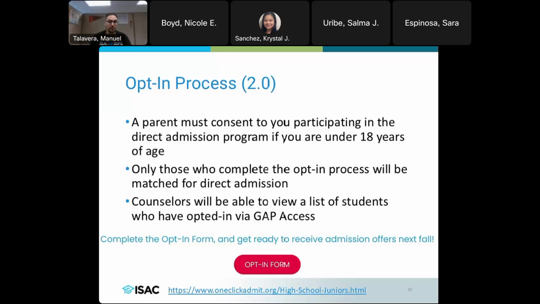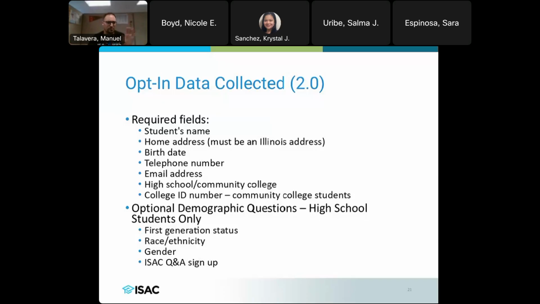Okay. And then moving forward, counselors will be able to view a list of students who have opted in through GAP access, similar to how you can view data on your seniors to see who've completed their FAFSA, who've completed a non-participation form, all of that. We want our counselors to be able to see all that information laid out so that you can target your specific group with targeted messaging, right? It's helpful to know, oh, I have this group of students who opted in, and I can have this conversation with them. Or if I have students who didn't opt in, maybe I want to talk to them about it to see if they're interested before that deadline, which I'll talk about.